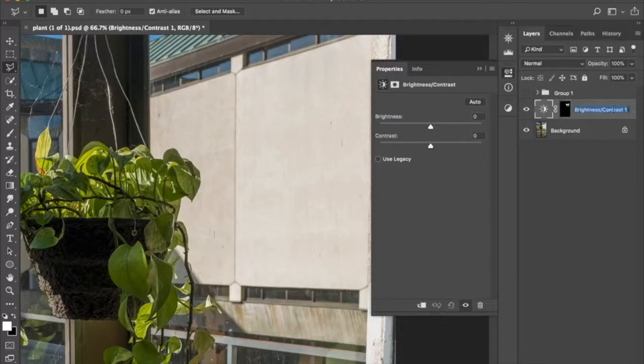And if I was actually going to save the file, I would call it selection so that I don't confuse it with an actual adjustment layer.